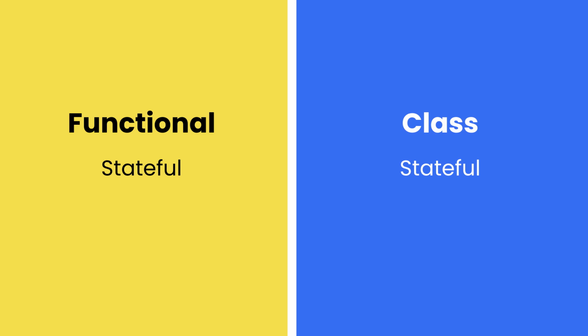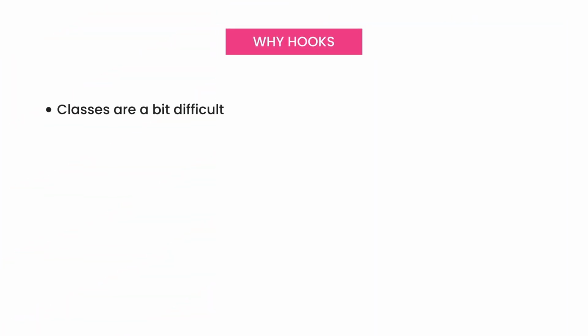Now, you might be wondering why this feature was introduced. Well, there are a few reasons for this. One reason is that classes are a bit difficult for some people to understand, especially new programmers. If you have a good background in object-oriented programming, classes are second nature for you, but that is not true for every programmer out there. Also, JavaScript classes are not like real classes that we have in object-oriented languages like C# or Java. They're essentially syntactic sugar over constructor functions. I talked about this in the second part of my JavaScript course called Object-Oriented Programming in JavaScript.